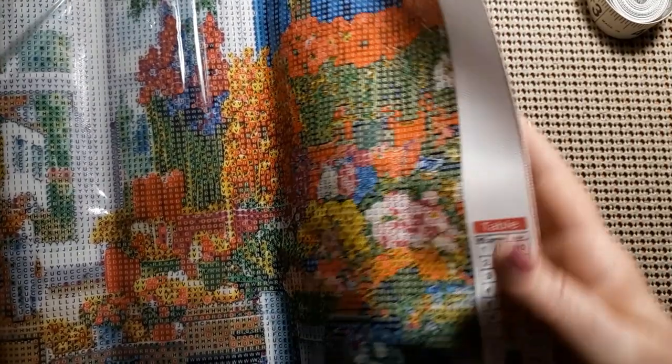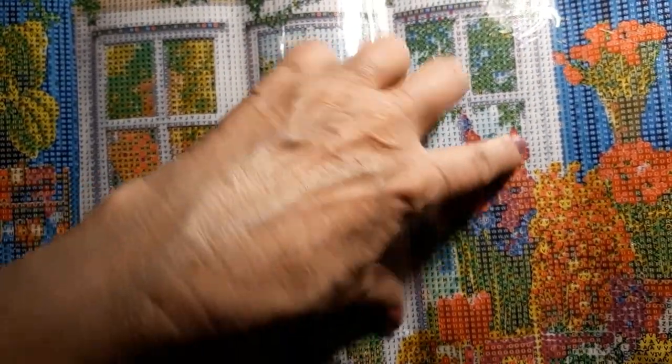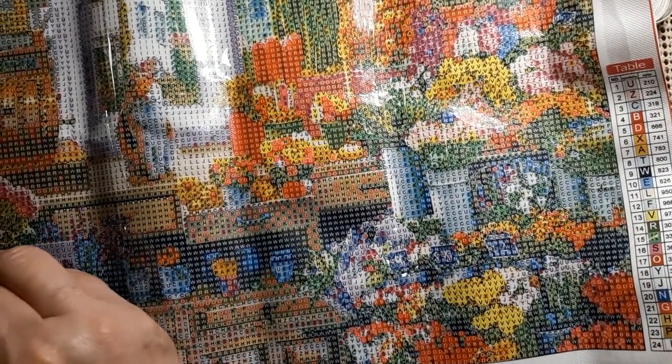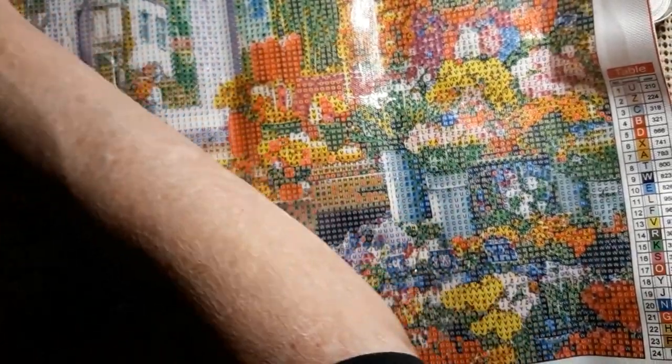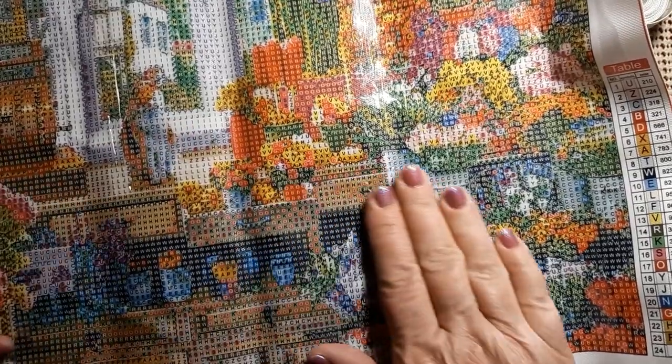Isn't that gorgeous? Just an explosion of color. I just love this. It looks a little confetti-ed, but that's okay — I don't mind it on diamond painting. Cross-stitch, it just aggravates the heck out of me. Isn't that just stunning? Going across the top you've got the great big bay window — that's where the cat's sitting — and you've got flowers over here, little cups of flowers, flowers on the floor, and a nice wooden decoration down here.